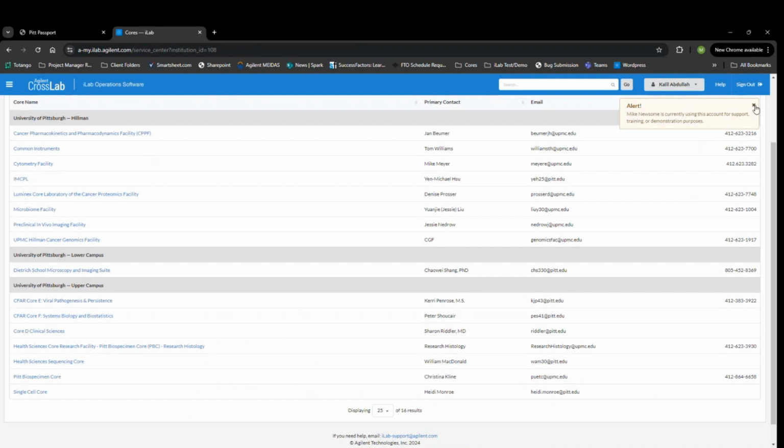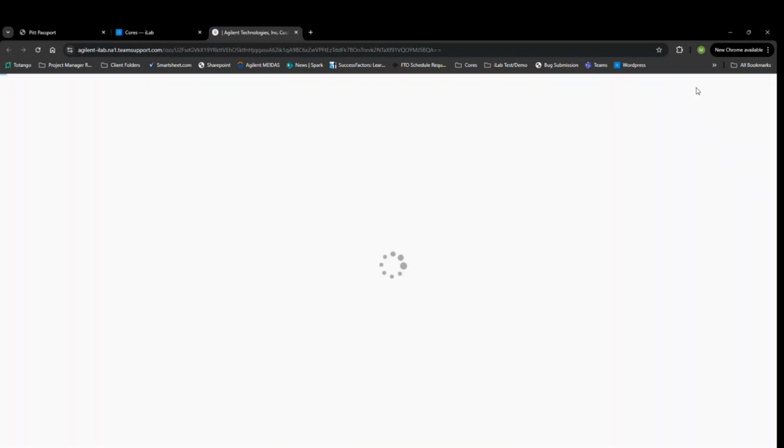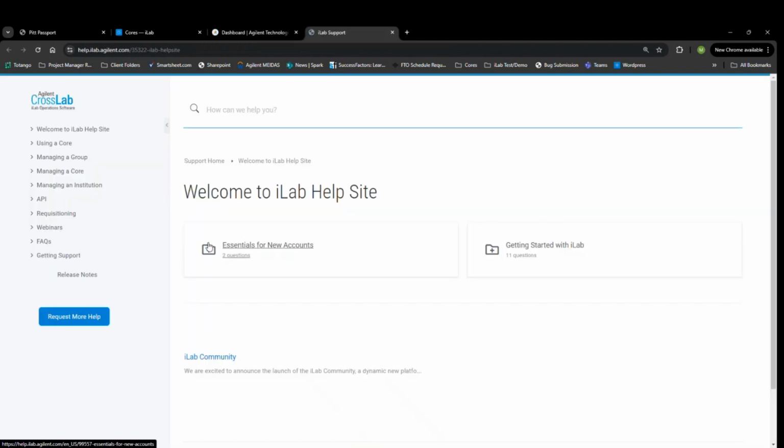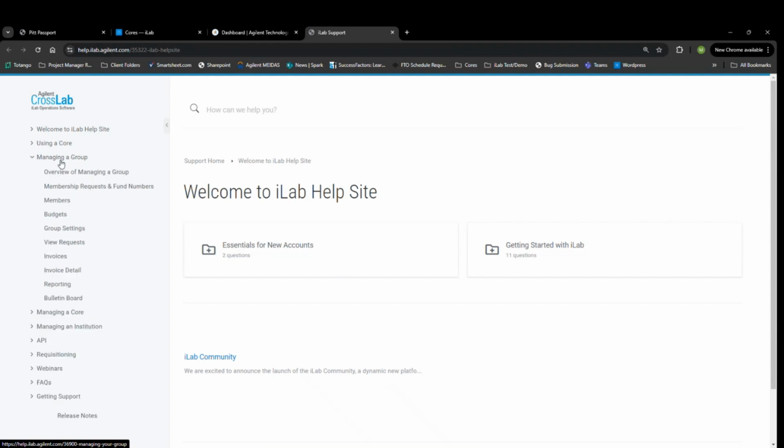And our final item for discussion today is our help dashboard. To access that, next to your name on the right-hand side will be a help button. Within our help dashboard, we have a few different options here. We have the help site. This will be a list of different roles, essentially. So if you're managing a group or a PI lab, you have the ability to choose this option here. Within that, there are a few different items that we can discuss or help you on.